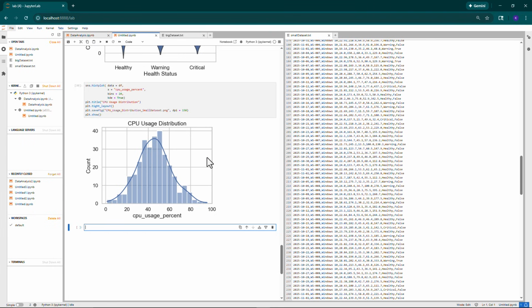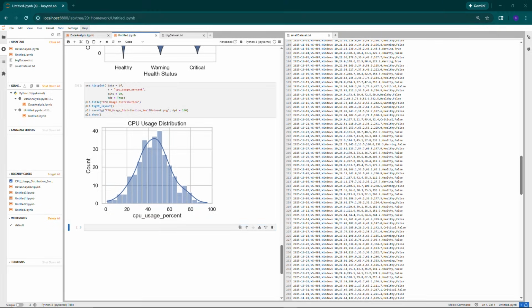Which is good. So you can see our distribution here. Everything seems to make sense. And you can also see our trend line there, which again has kind of a bell curve shape to it. So that's what we would normally expect in a lot of data sets. But yeah, this is good for us to save so that we can pass on, and it's pretty clear and easy to read. So to me, this is a successful diagram and something that I would be willing to share with the people on my team.